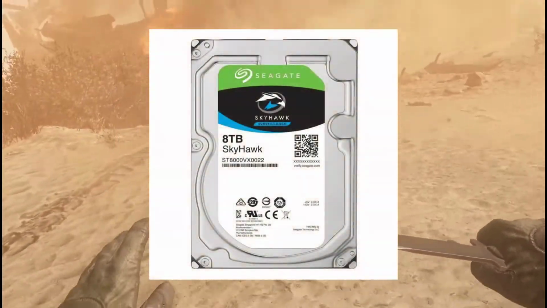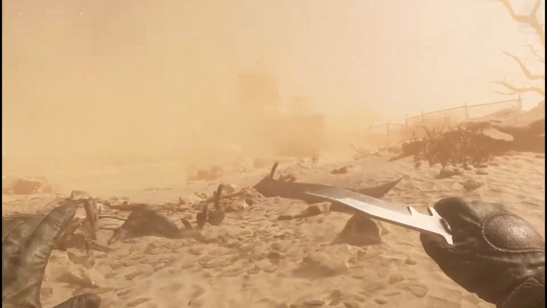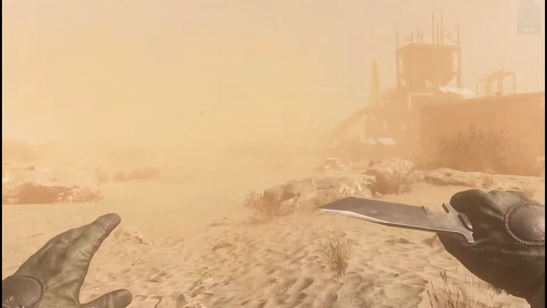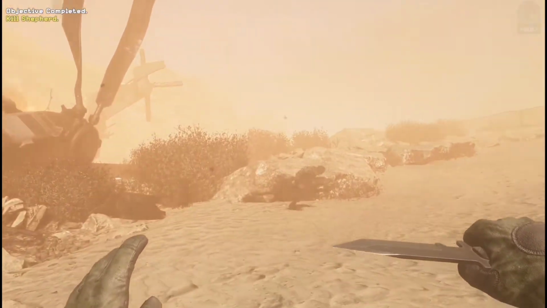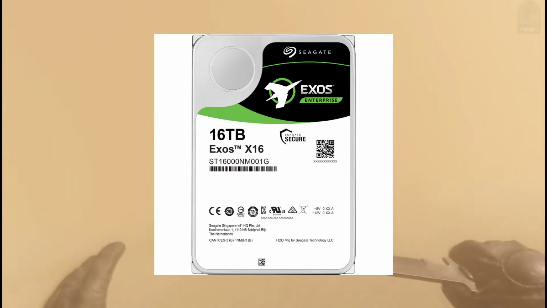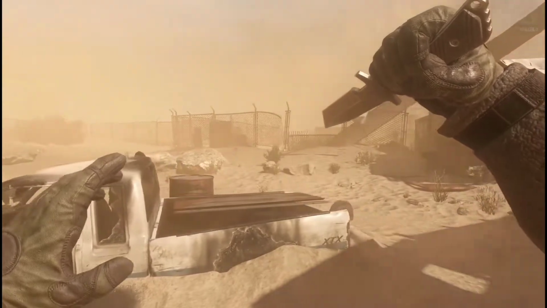Next is the storage. In the storage, you will be given two choices, the SSD and the HDD. The SSD or solid state drive is smaller but faster than HDD. If you want a large SSD storage, that would be expensive. SSD is just the same as NVMe. It's just that it's placed in the motherboard. That's all. And the HDD is a large storage. There are HDDs that are even 16 terabytes, which is totally huge. So, yeah, those are the only things I would say about HDDs and SSDs.